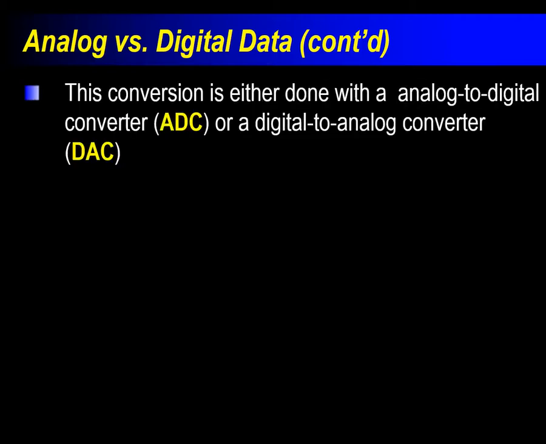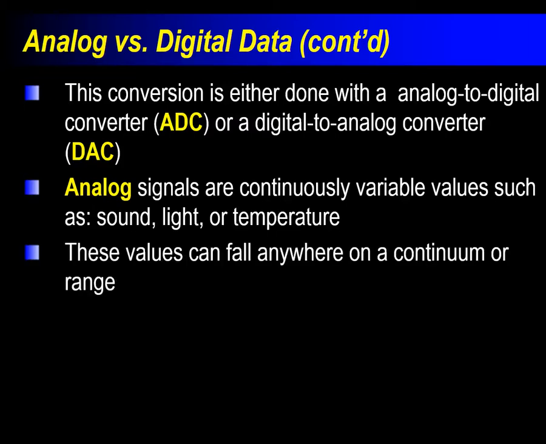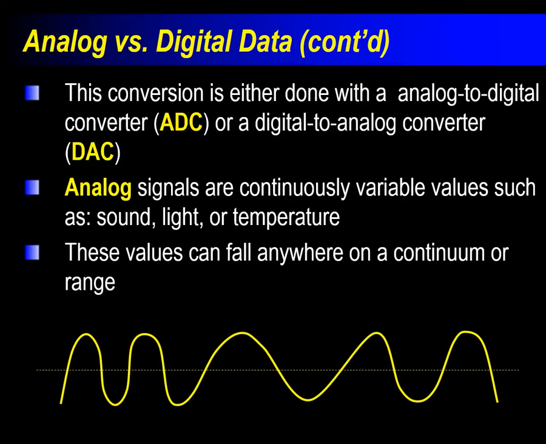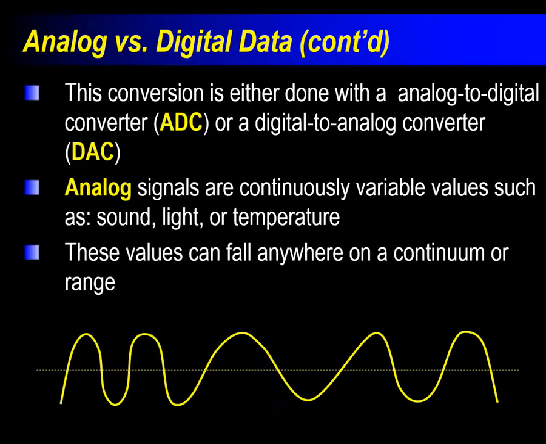On the hardware side, there's actual devices built into some of this stuff called an ADC or a DAC chip. Okay? The analog to digital converter or the digital to analog converter. Okay? Analog signals are read by these hardware devices and then changed into digital signals. So sound, light, temperature, all those values fall in a continuum. I'm sure over your course of the 12 public school years, you've graphed things like temperature values. And you know what the graph looks like. It's not an on-off graph. It's something like this, a wave, right? Or a wavelength. If any of you use like those in physics class, like, what do you call them?